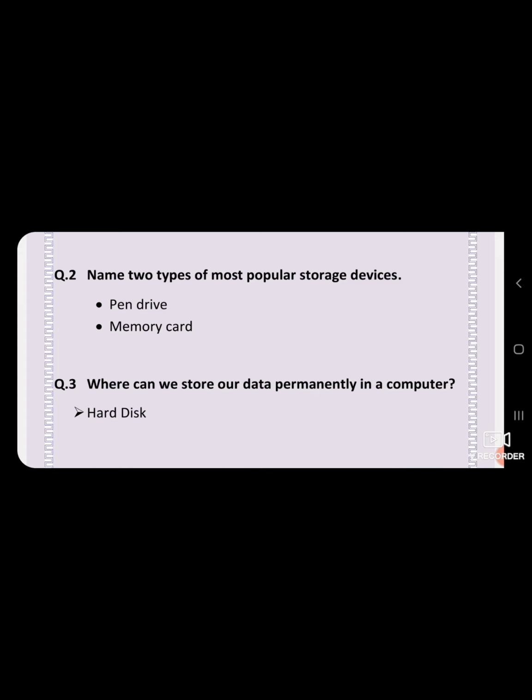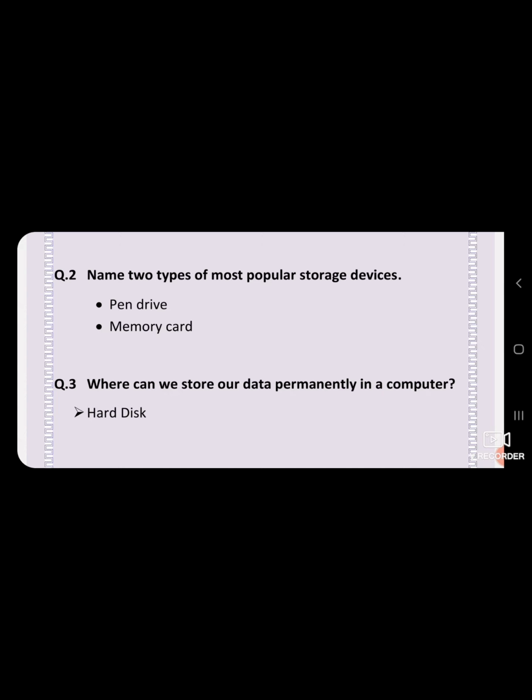Pen drive is a portable device, right? We can carry it easily. We can put it in our pocket also. And memory card, it is also present in our mobile phone. We store our images, photographs, documents, music, games. We insert it in our mobile phone. That's why it is the most popular storage device.